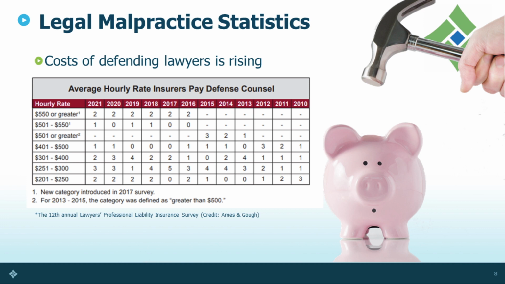Yeah, real quick on this slide, what I would say again is that this is a survey of large firms. This is of insurers of large firms. And so I think we're going to see conflicts of interest as a much bigger driver of malpractice claims in large law firms, where they're almost used as a hammer to show that the firm is favoring one client over another. It sort of gets juries angry, selling out one client in favor of another.